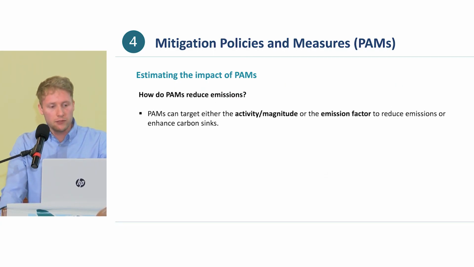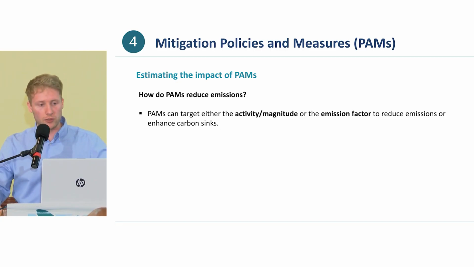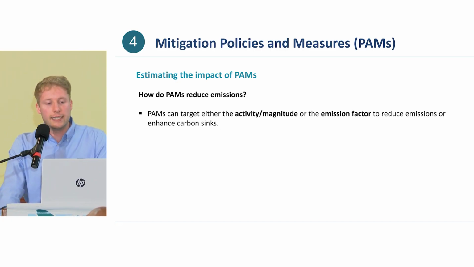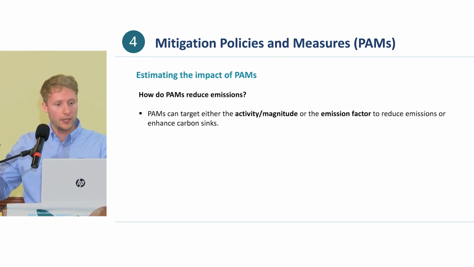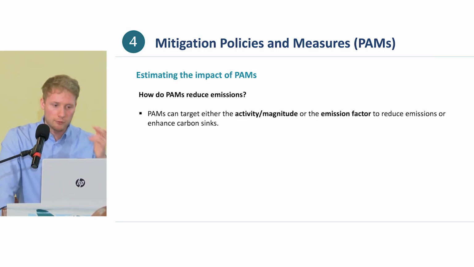How do they reduce emissions? Well, we said regulation and behavior or technology. Okay, that was the first bit, and the second bit is that they can affect the activity of something, the magnitude, or the emission factor. If we have a coal plant, right? Let's take my country again. Sorry for the example, it just comes to my head right now, Germany. We have a lot of coal plants, or we used to have coal plants. Now we want to move to burning more, we have renewables, but also burning more natural gas.